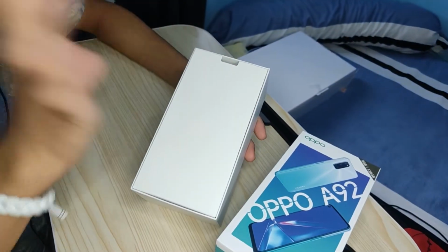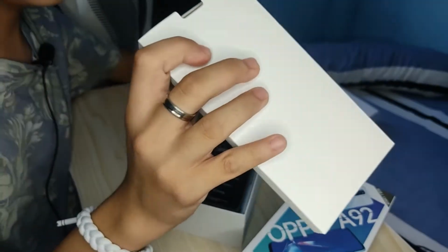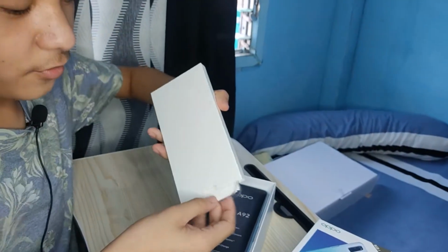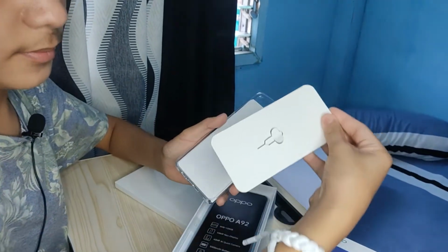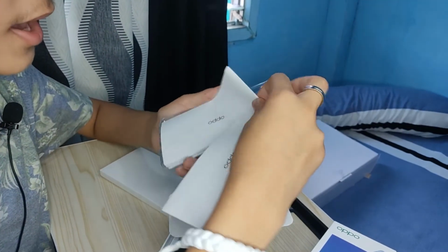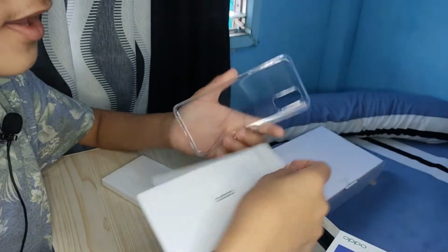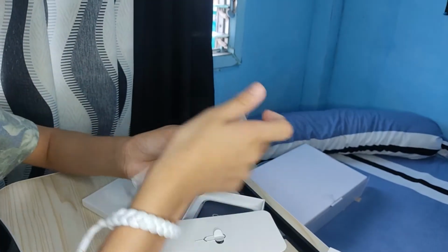Yan, nabuksan natin ang phone. And tas you can see sa pagbukas niya ay bubungad sa atin ang small box. And also we have here the SIM ejector pin, the warranty card, and the user guide, and also the jelly case. And set aside muna natin yan.